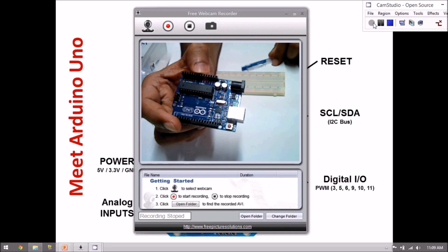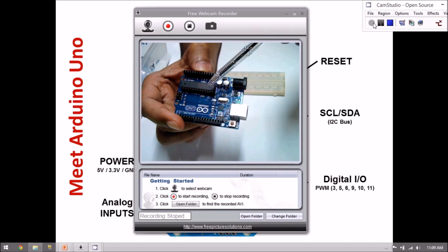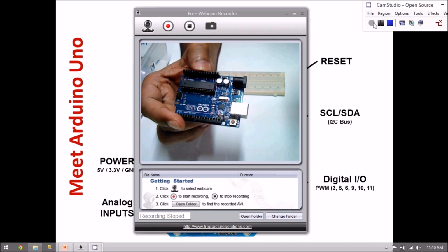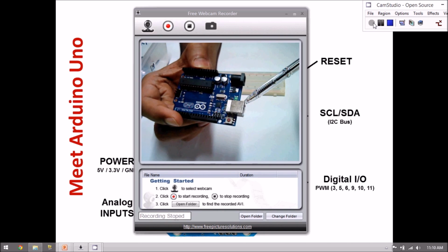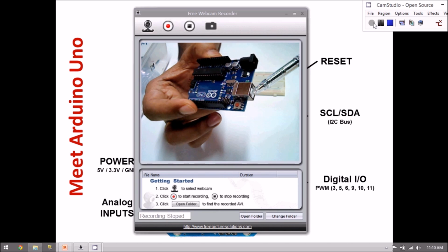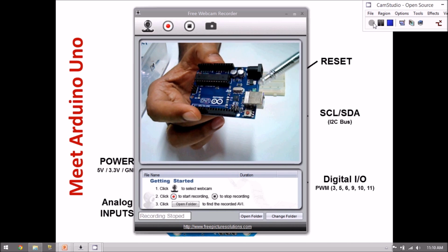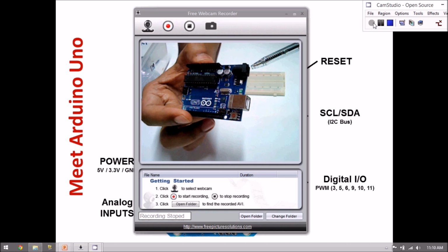Let's have a closer look at an Arduino Uno development board. The board has the main component, the microcontroller. It's usually an ATmega microcontroller, and the USB port type B, where you can connect one side of the type A, type B cable, and then you have the power supply.